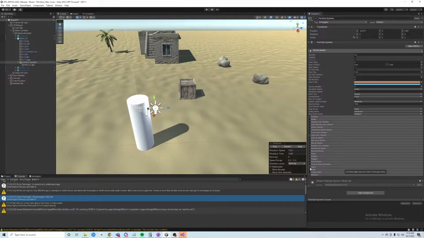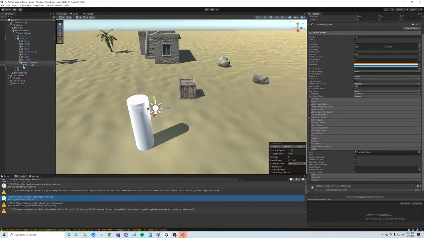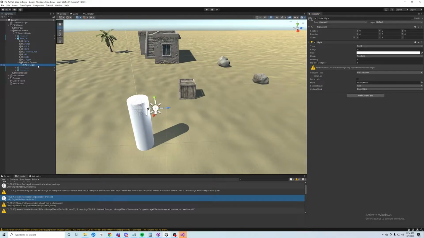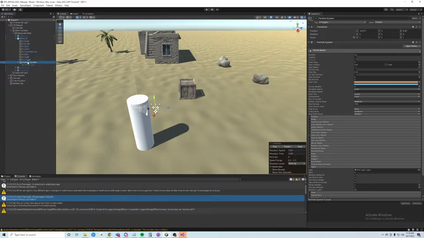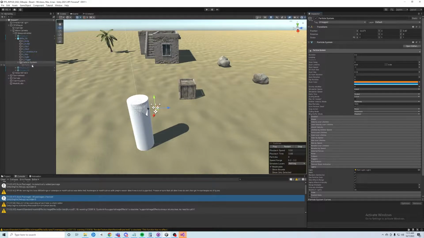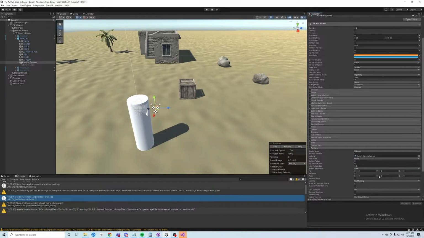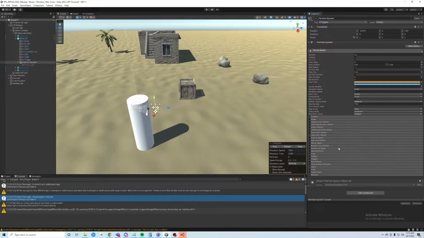Okay, we'll go down to lights now. We will click on the lights, and inside of lights here, we want to drag this point light into the light slot there. We don't want the light to be on immediately, so we'll set it inactive for now. Under lights, just drag in the reference to the point light there. For renderer, that looks fine. You just want to make sure that's on.